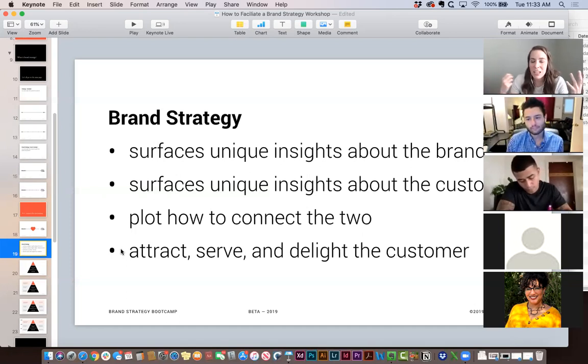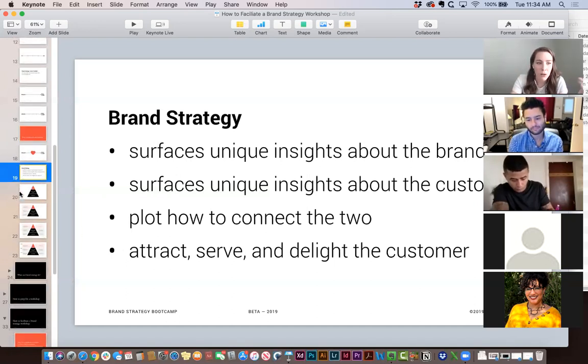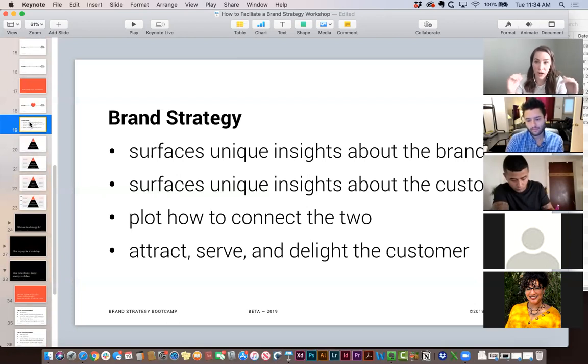Just like if you look at two people going on a date, or matchmaking people, you don't want to create this persona and this fake person to be attractive to this other person. You want to just surface what's amazing about both so that you can see if there's alignment. You'll hear me say the word alignment a lot. I'm big on alignment, where you're just finding out what the truth is, the deep truths of the brand that fit the deep truth and the deep need of the customer.